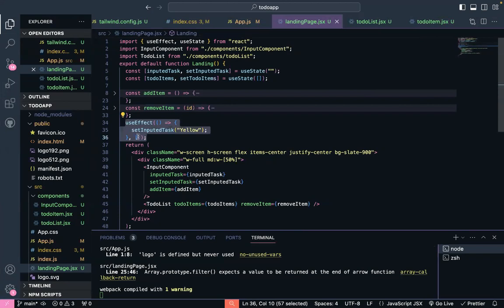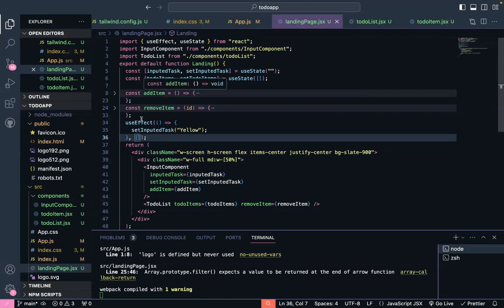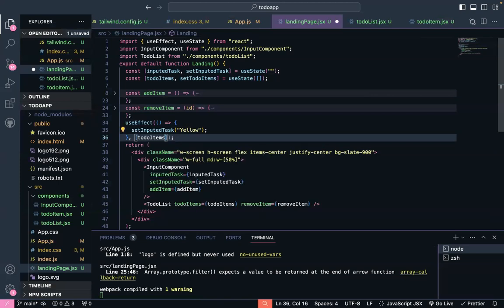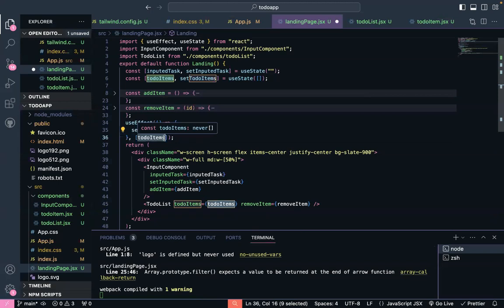And what does this dependency array do? It basically says, let's say I pass in a variable as a dependency, whenever this variable changes, meaning I set to-do items to another state, or I change the instance of these to-do items, this function is going to run again, right?